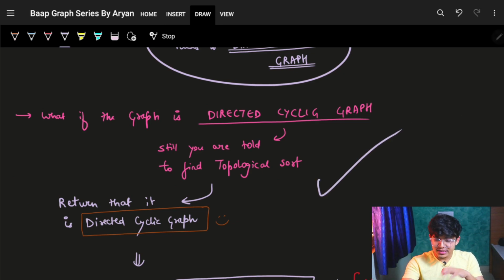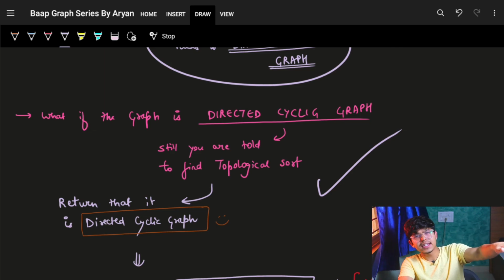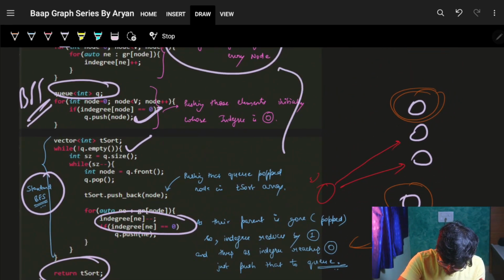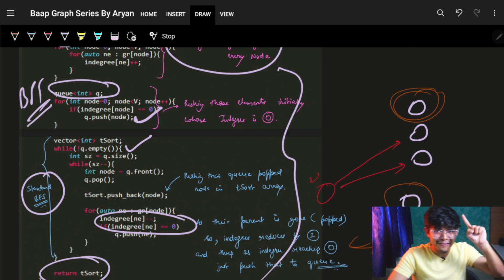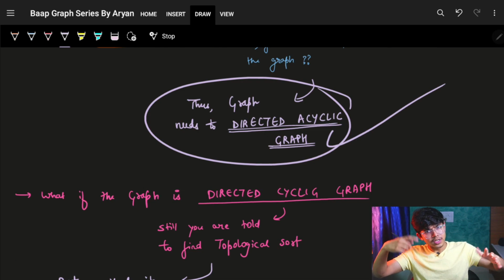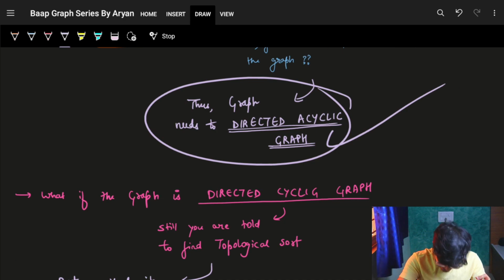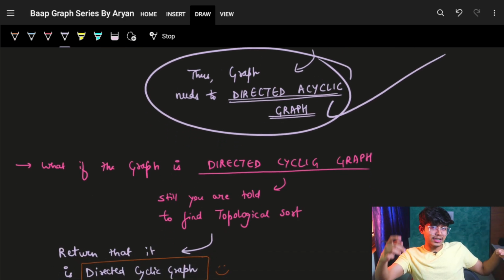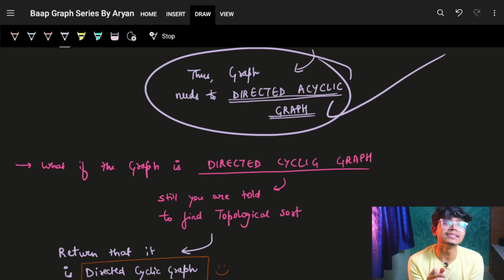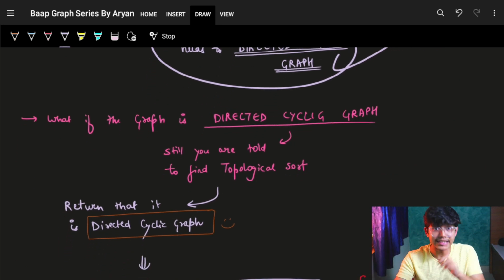You just have to use the same algorithm, and ultimately it will show you that it is having a cycle. You don't have to do it separately. Which means with this topological sort algorithm itself, you can actually find if the directed graph is having a cycle or not. And thus, in the next video we will see how, by this topological sort, we can find the cycle. But you should make sure that the topological sort works on every graph, but the correct answer for this graph would be found only when the graph is a directed acyclic graph.